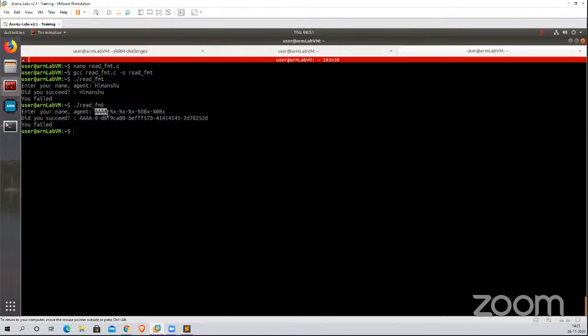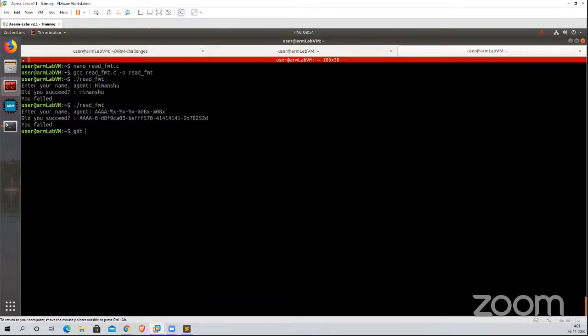And then the first variable on the stack, or the first 4-byte chunk that we are able to read from the stack, is these 4 bytes of the 4 A's, which is very interesting because we can use it.